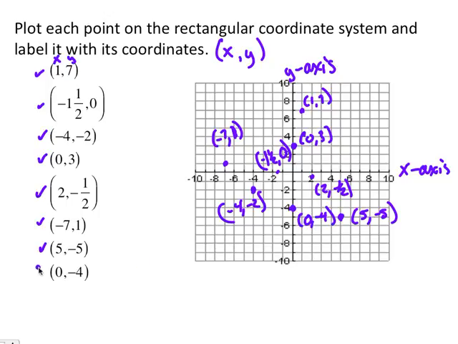Be careful with the ones that have zeros in them. They tend to end up in the wrong place. All of those, if you notice, are either on the x-axis or the y-axis if there's a 0 in them, and they tend to get switched around. So just be careful. Remember, they go the same way. The x comes first, the y comes second, and if there's a 0, that means you're not moving in that direction. You're not moving in the x direction, or whichever one it is. Okay?